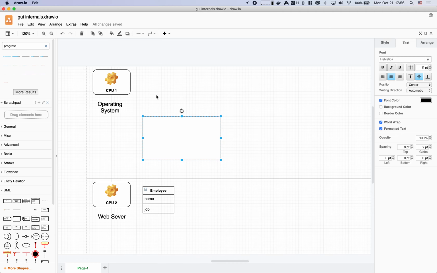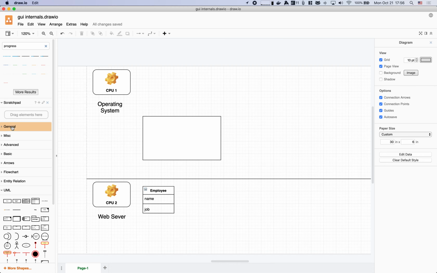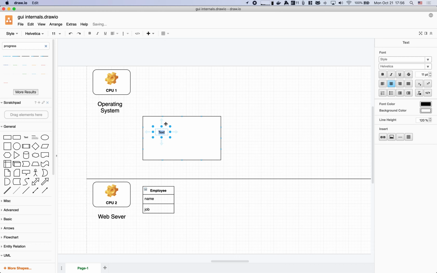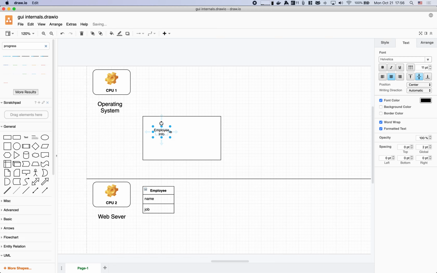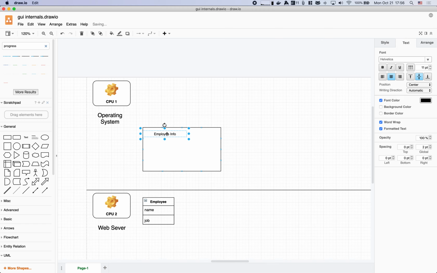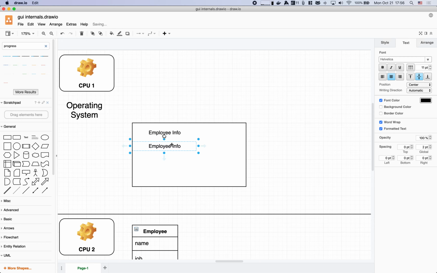So let's say we have that window, and then we throw in a text in there. We attach that to the employee info on our window, and then we say, let's show the name here, and let's show the job here.